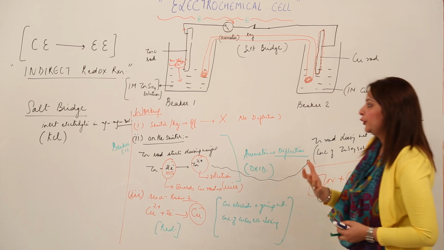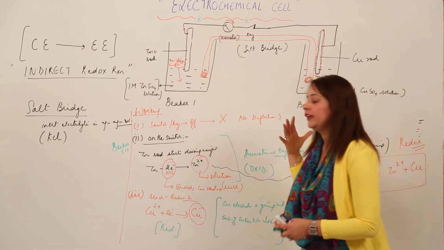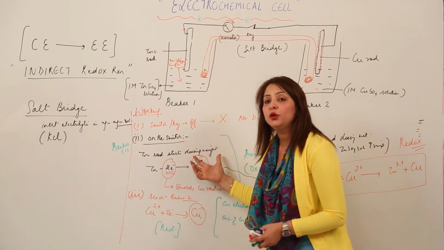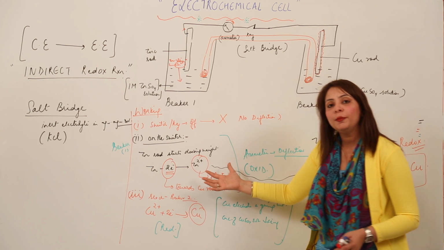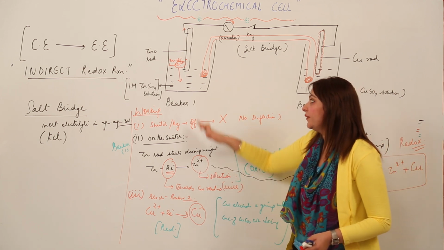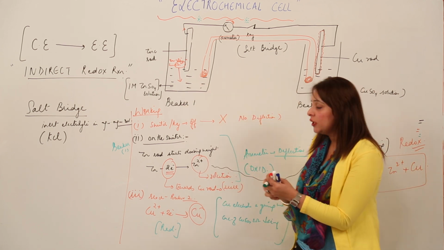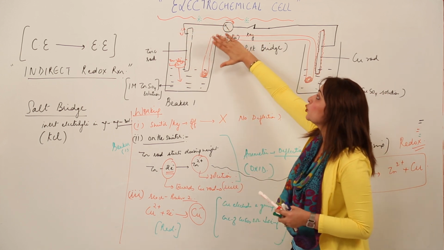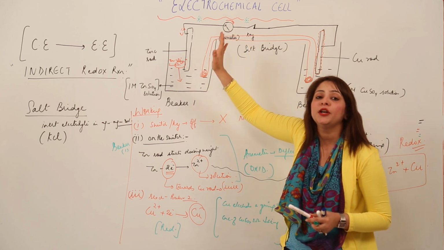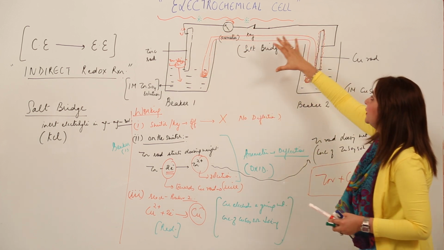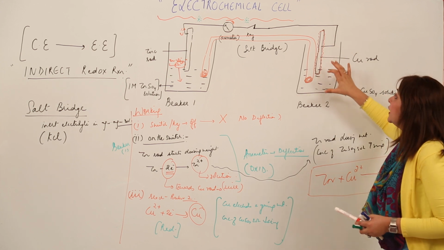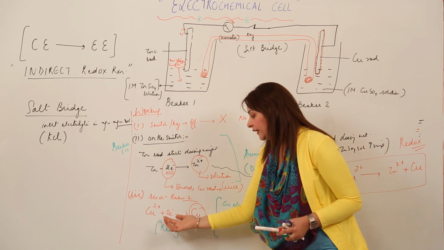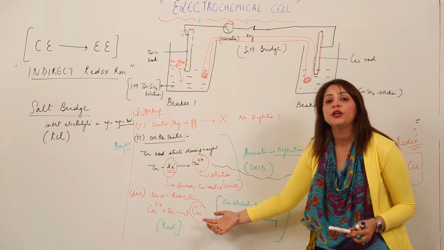Again, I'll be repeating for your convenience. When the switch is off, we get to see nothing, right? But when the switch is on, what happens? The zinc rod starts losing weight, forming Zn2+ ions. These ions go into the solution, and the electrons move through this wire, and when they move, they show the deflection in the ammeter, indicating the production of electric current. And what happens when these electrons reach the copper rod? They make the copper ions reduce. That means, as you can see here, the copper ions are gaining 2 electrons and are converted into the copper atom.